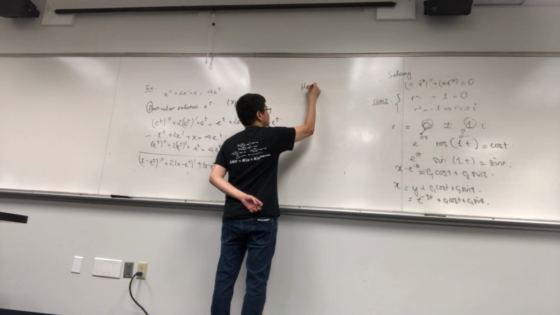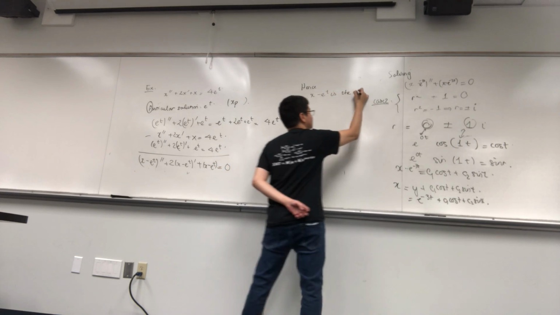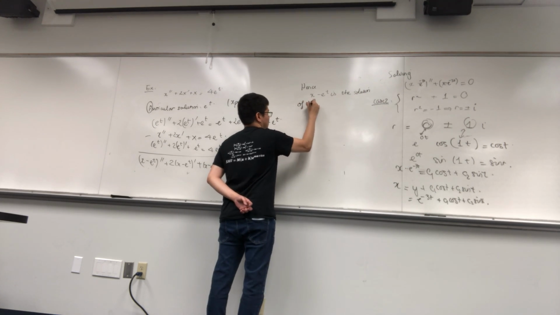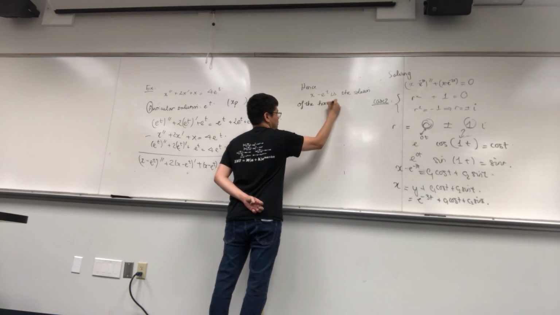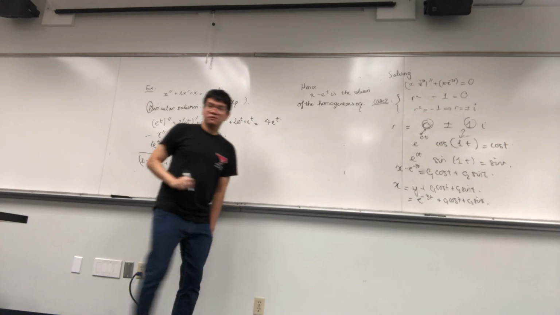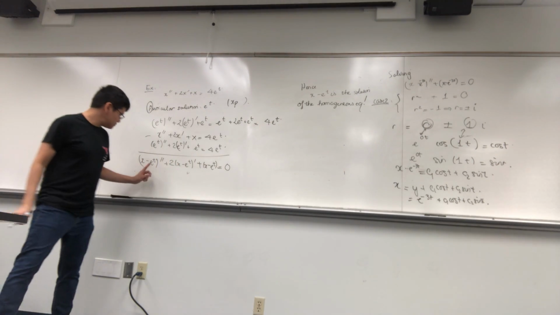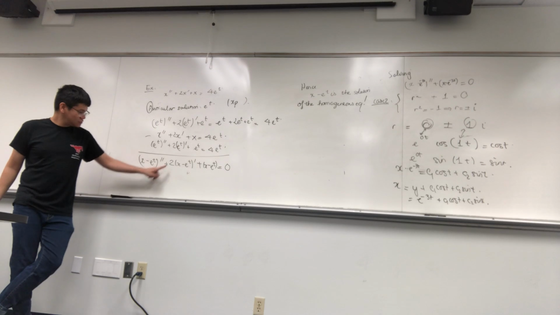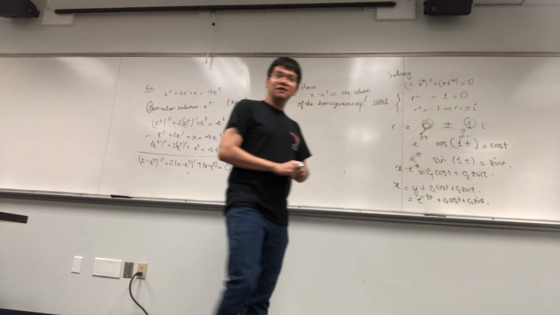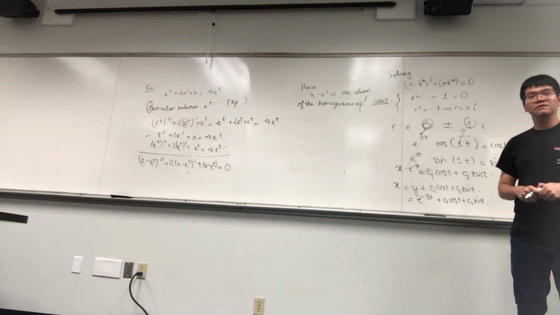Hence, x minus e to the t is the solution of the homogeneous equation, right? When you subtract the two, you get x minus e to the t second plus 2 times x minus e to the t prime plus x minus e to the t, which means that x minus e to the t is the solution of the homogeneous equation, right?